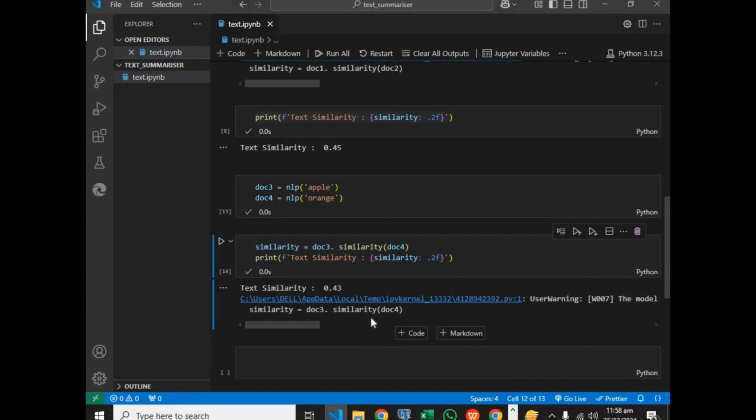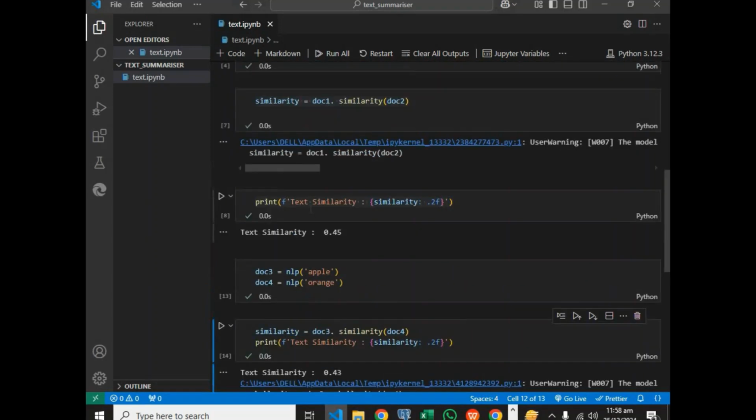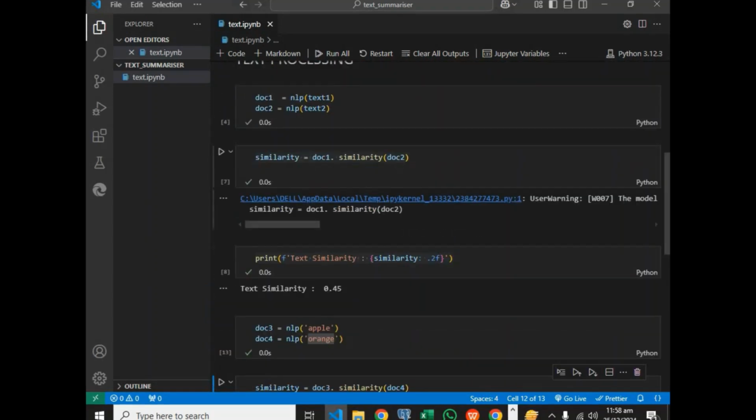And if we come to our document 1 and document 2, we have it at the rate of 0.45% similarity. Now if you are detecting, you can see that the margin is very low, so you can allow this to pass, because it's possible that in the course of writing the project, they both use similar words. That doesn't mean that they copied from each other.